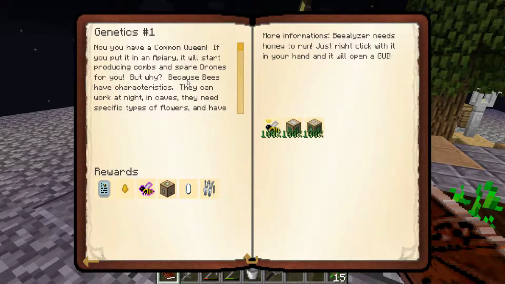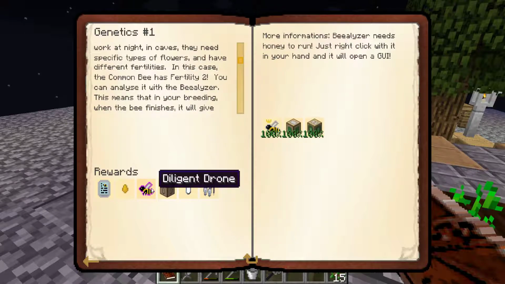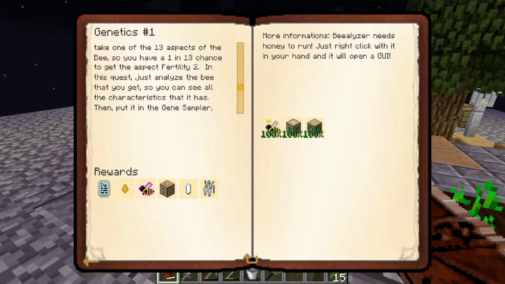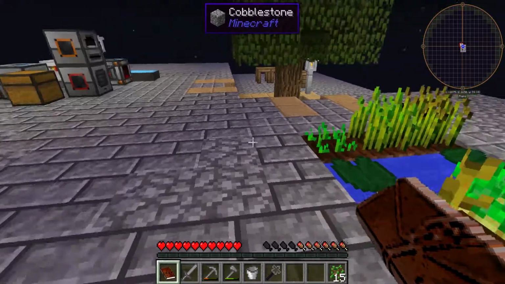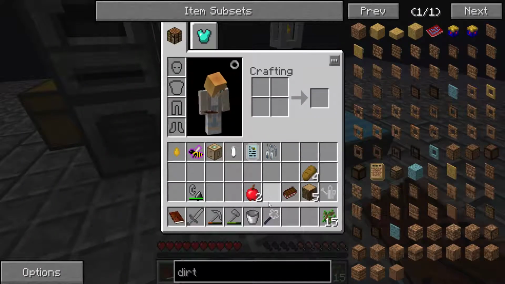Okay, so this is what we have to do. Now you have a common queen. If you put it in the apiary, it will start producing combs and spare drones. So we did that, I think. The common bee has fertility too. You can analyze it with the beealizer. Just analyze the bee that you get so you can see all the characteristics. Then put it in the gene sampler and it will give you an aspect. Okay, so yeah, I just forgot exactly what we were supposed to be doing here.